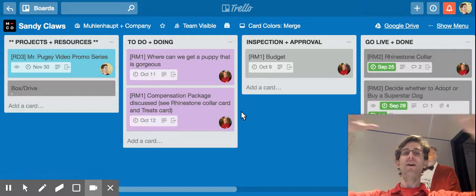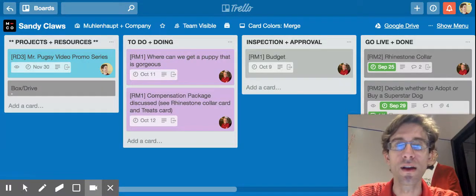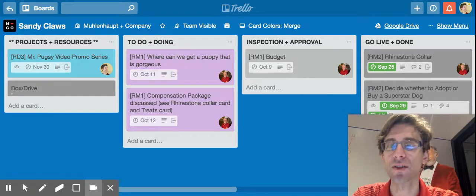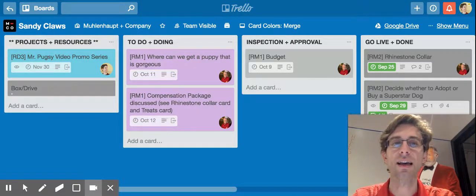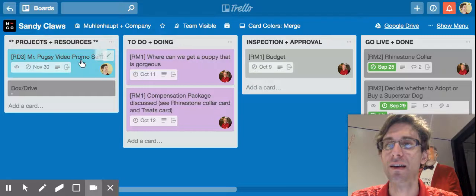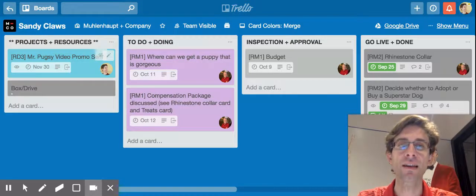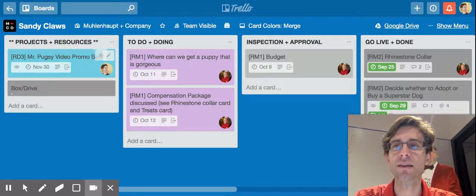So that is how you use projects. I love projects. You may not use them that much depending on your role in terms of whether you're managing projects or whether you're just really managing your own individual tasks. But anytime you are managing a top level project, it's really important that you keep the grouping of cards underneath that top level project. If it's just 2 or 3 cards that are related to something, you don't have to create a top level project. Top level projects should be pretty sparingly used. I generally only have a handful, between 4 and 10 on any given board, and we want to keep that pretty limited.